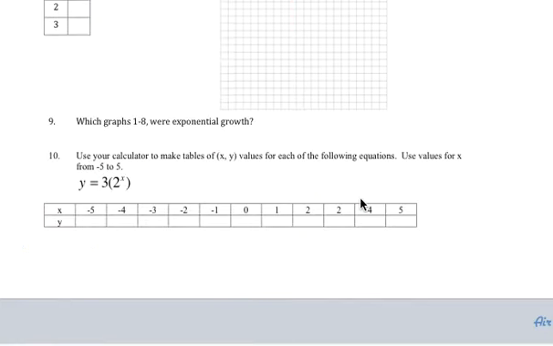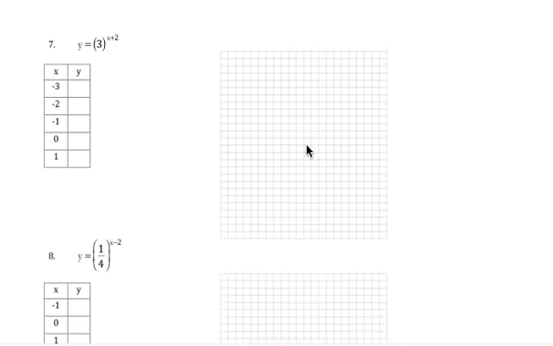Okay, let's go ahead and look at number 7. Now this is changing it up a little bit, isn't it? Because this looks a little bit different. All right, so we are going to just start out real quick. We're going to plug in all of our x values, but we're adding 2 to this exponent. Do you guys see that? X plus 2. So whatever x is, we're going to add 2, and that'll be our exponent.